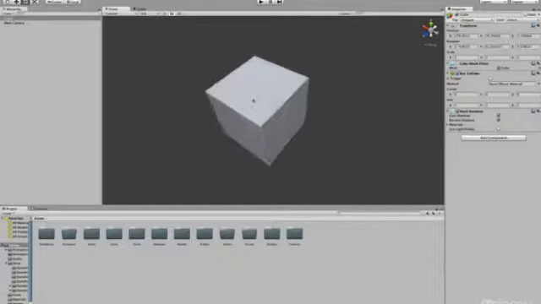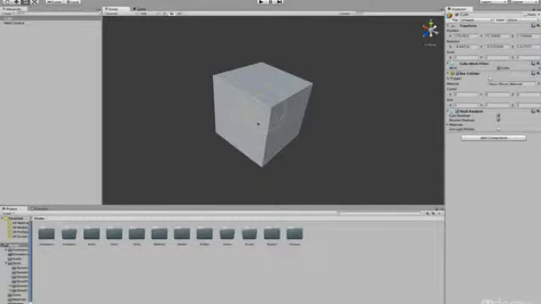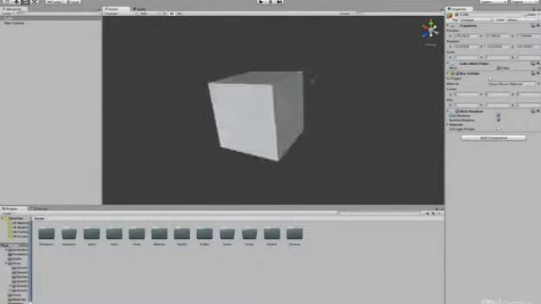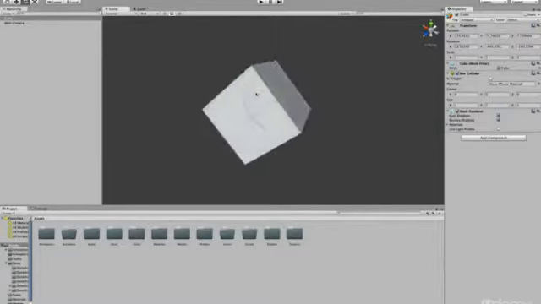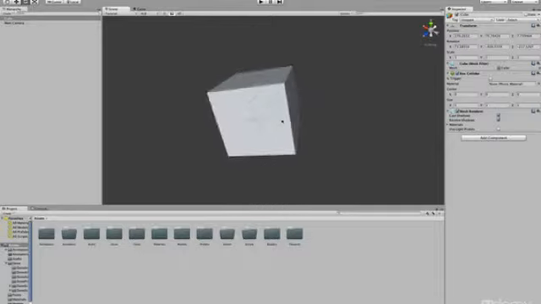I can click the red ring to rotate just in that axis, and the green ring to rotate just around that axis. Or if you click in an empty area within all the rings, you can kind of free rotate in every angle. Now this is a little bit messy and difficult to get your cube facing an exact location like this, so it's actually a better idea to just grab the rings themselves so you can rotate in a specific axis.